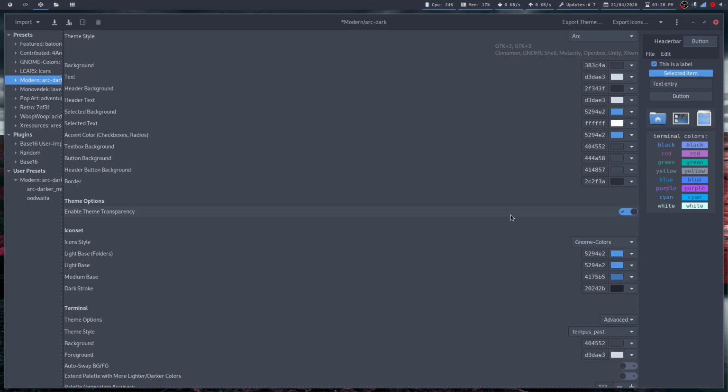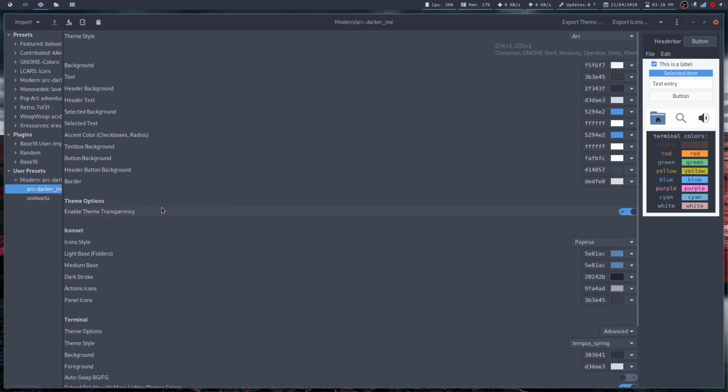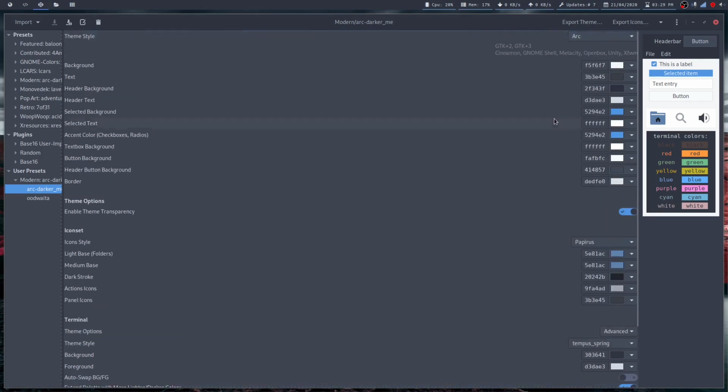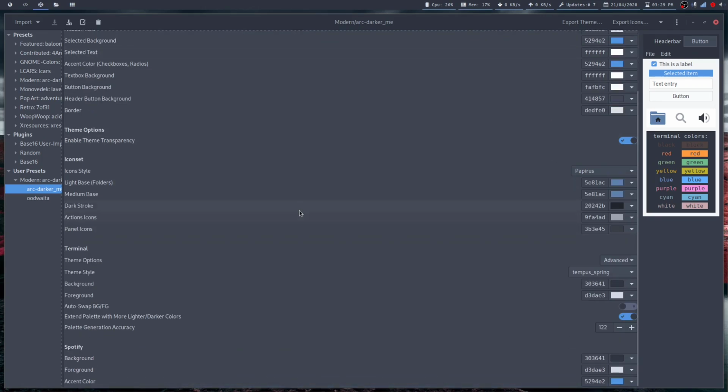I've not actually done that much playing with this, but I have played around with the icon theme for Arc Darker, and this Oomox app allows you to export either an entire theme, which is quite complicated to get all the colours right, or you can just do the icon set. So I just created an icon set to start off with and exported it.